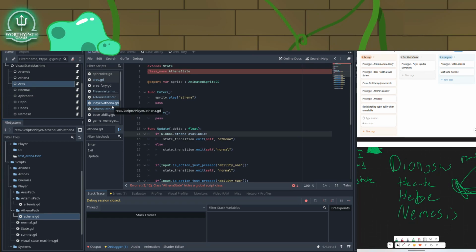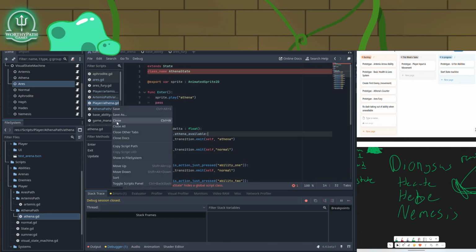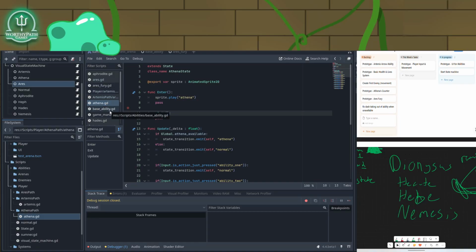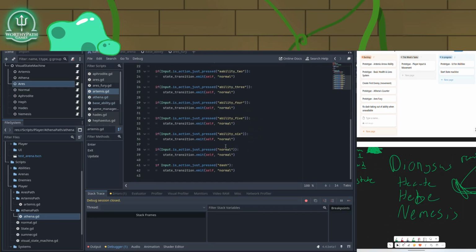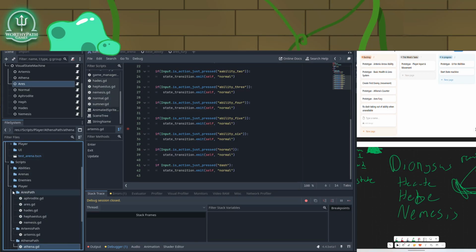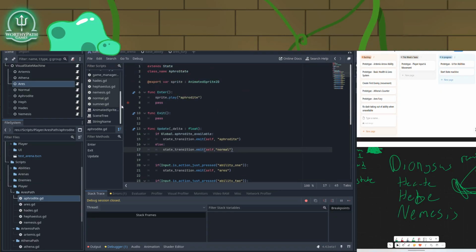What is this? Oh, because this one just doesn't work anymore. Okay, so it had two of them open is what's happening. That is the dumbest thing I've ever seen. Let's see. Did it change it with anything else? No. But I bet if I went to Aries Path and re-clicked on one of these. Oh, I forgot. Yeah, okay, so I figured it out on its own for that one. That was stupid. That might have been the dumbest thing I've ever seen.